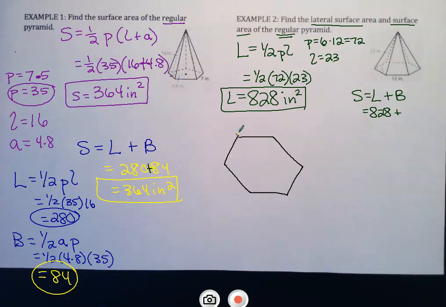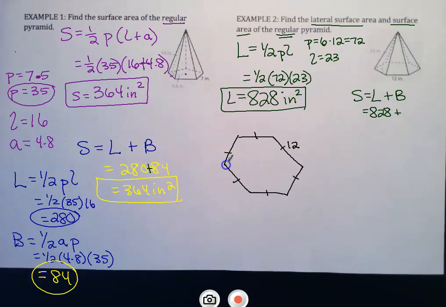So then we have to think about the base of this. I drew a picture of the base. It's a very bad picture, but that's okay. We know it's a regular hexagon, and each side is 12 inches. We have to use our geometry background to calculate the apothem. What did we talk about? I drew a picture earlier when we said, wait a minute, what's the apothem? What is an apothem? It's the center to an edge, yes.